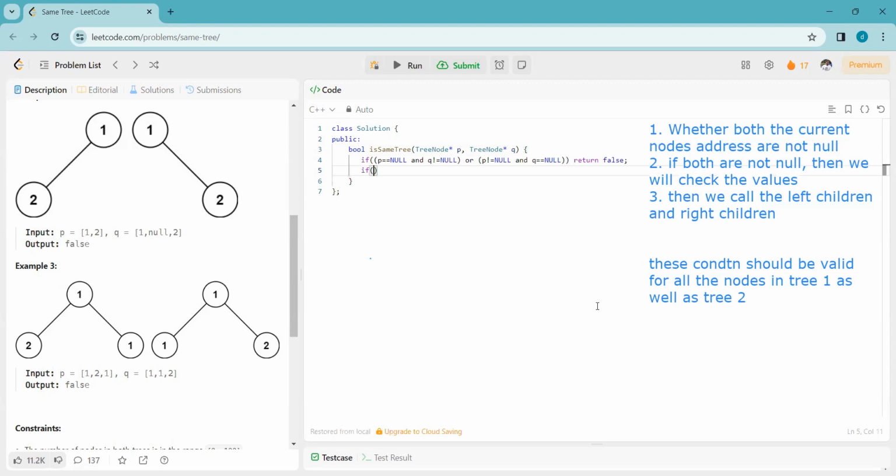Again, if the address of both the trees' node is null, that means till now the structure is same, we will return true. If the address of both the nodes is not null, we will check the values.